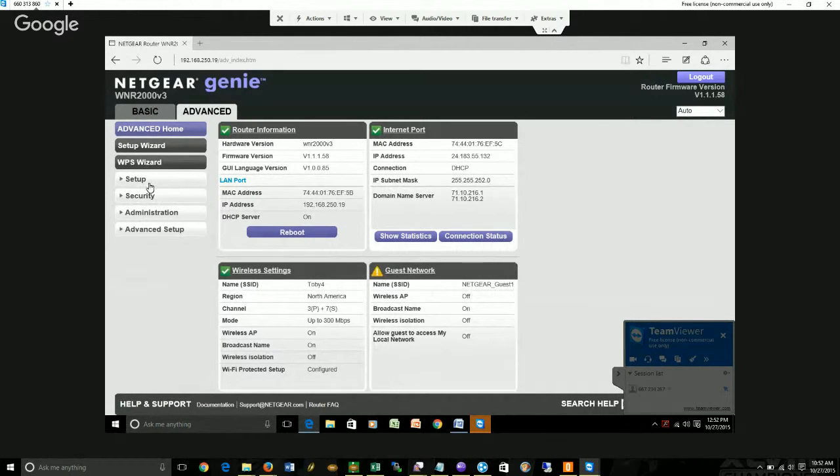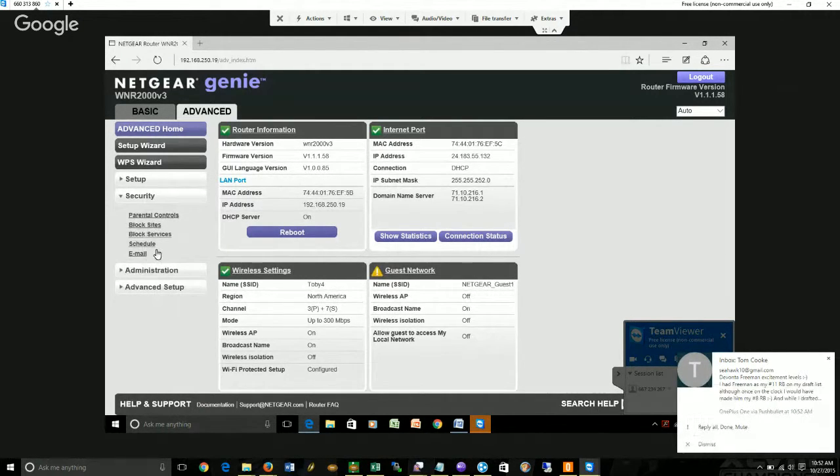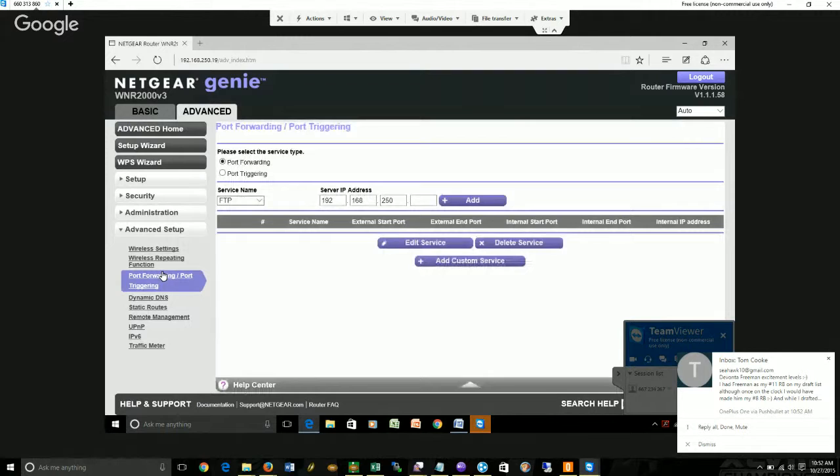Let's look. Under setup, security, registration. Oh, here it is, advanced setup. The advanced setup will have the wireless settings. So we're going to go to port forwarding, port triggering.